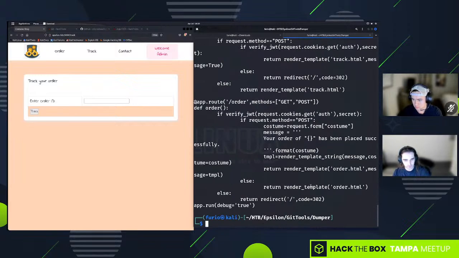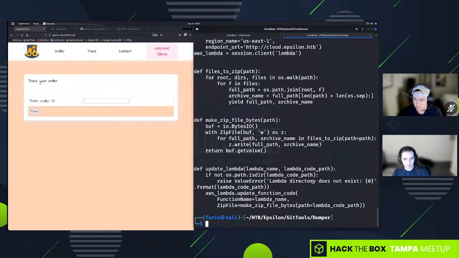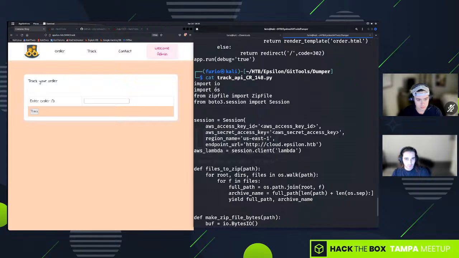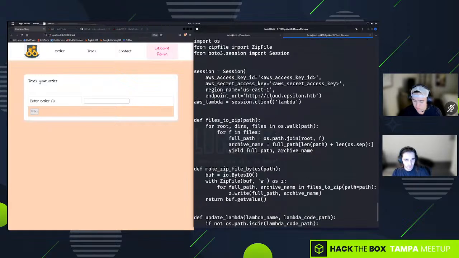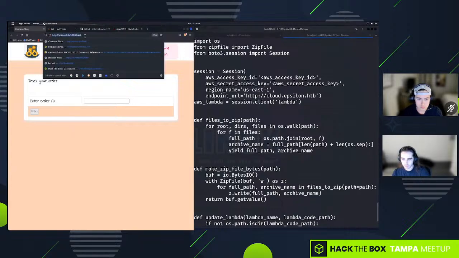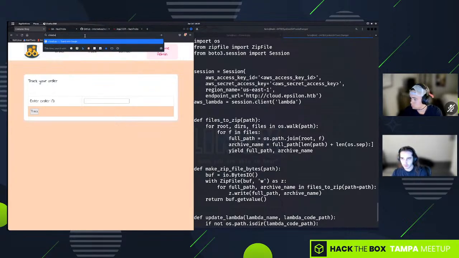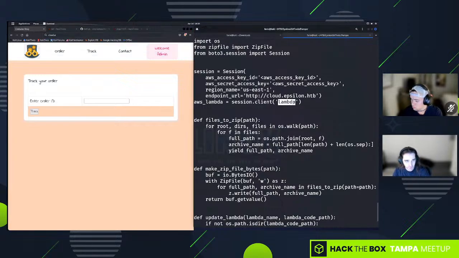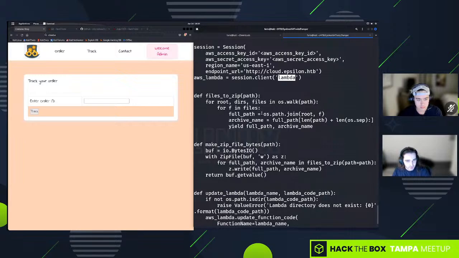So we can also take a look at the track file here. We've got boto3, so this is AWS. Looks like we don't have our access keys. We do have this cloud domain, so we can try this as well. I'll have to add that, but we can add that and try to go to it. It looks like it's modifying a Lambda function.